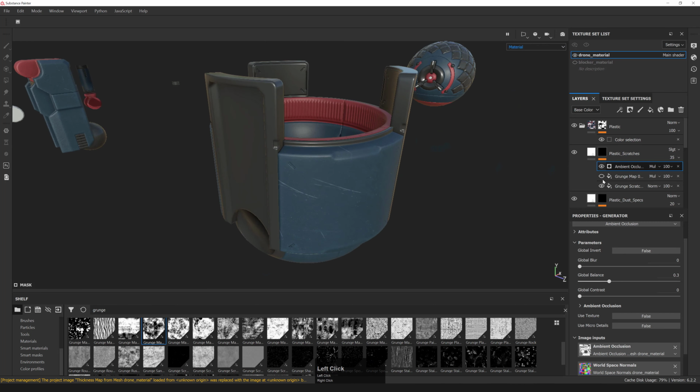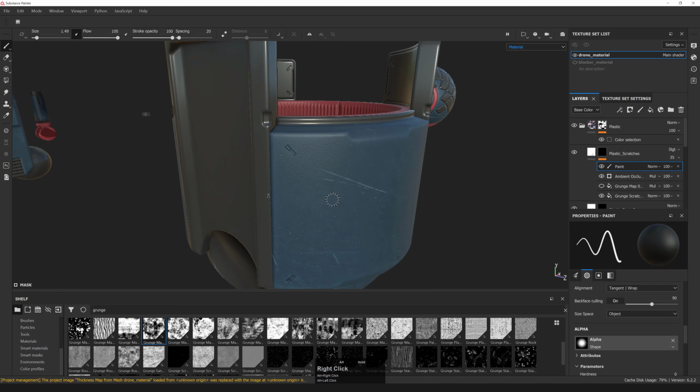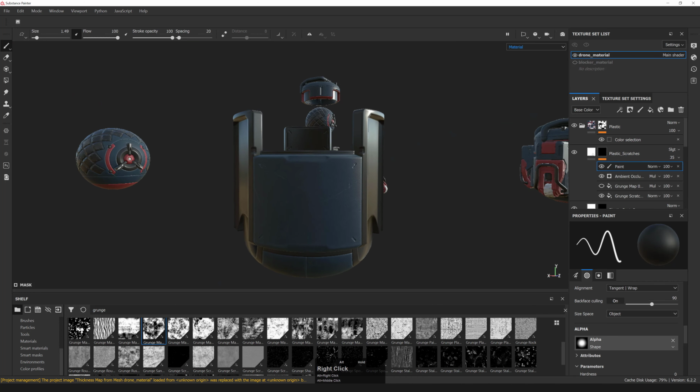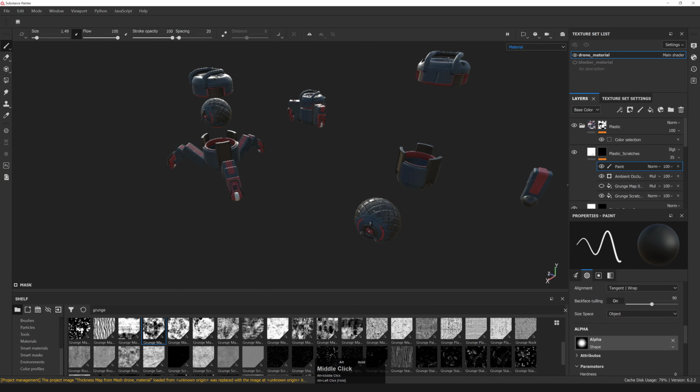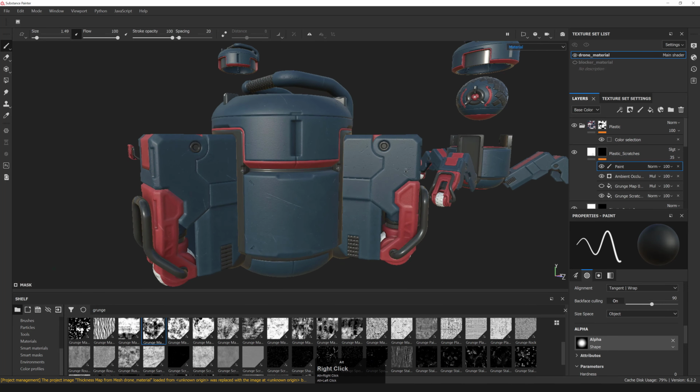So we can also add a paint layer and just paint this out with black. That way we don't have the same type of scratch in this one very prominent location. But yeah, this is good. Just a few scratches.